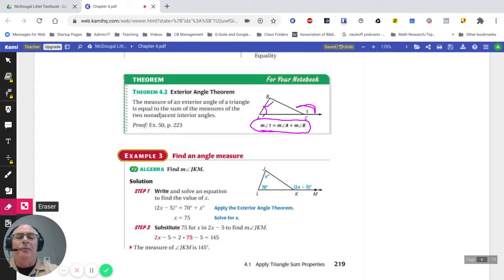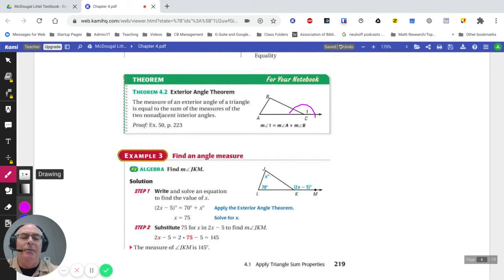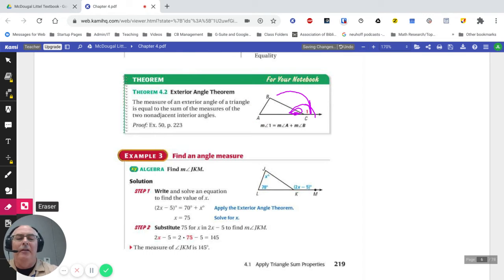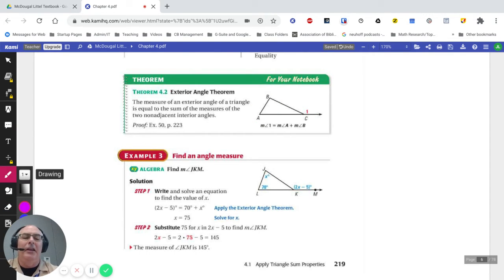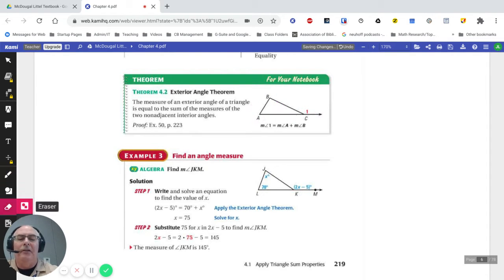Now we can go through and prove that if we wanted to by using the relationship of these being supplementary angles, essentially all three angles of the triangle adding up to 180, so that we know that this has to equal that, because both of them plus angle C would then end up being 180 degrees. The key thing to remember is that the exterior angle is going to be equal to the sum of the non-adjacent or the opposite angles from the triangle itself.